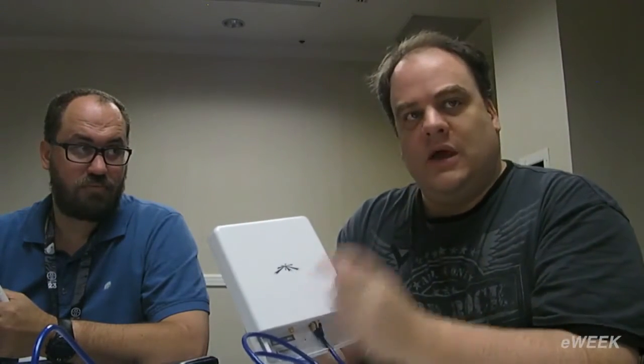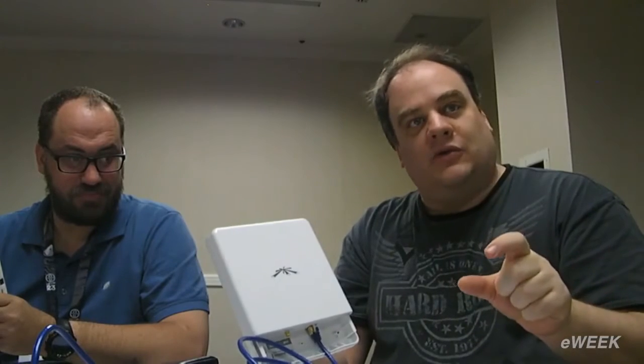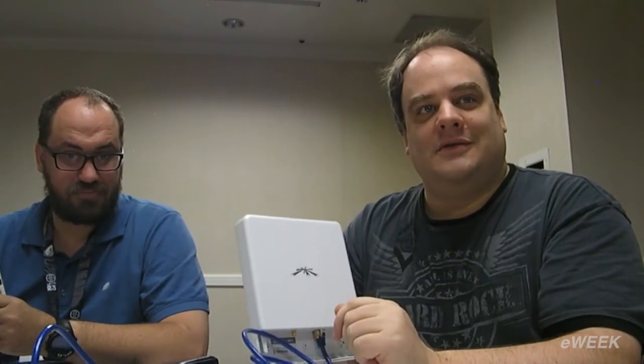Regarding whether the 900 megahertz link is encrypted — yes, it is, which is an interesting point. If you look at the chipsets inside these devices, it's almost the same chipset in both the Wi-Fi device and the 900 megahertz device. The only difference is what's called a block converter, which takes the 2.4 gigahertz range and shifts it down to the 900 megahertz range. So the device thinks it's a Wi-Fi device running at 2.4 GHz, but extra hardware attached to the radio shifts the whole frequency down — and this is functionality built in, so no magic required.